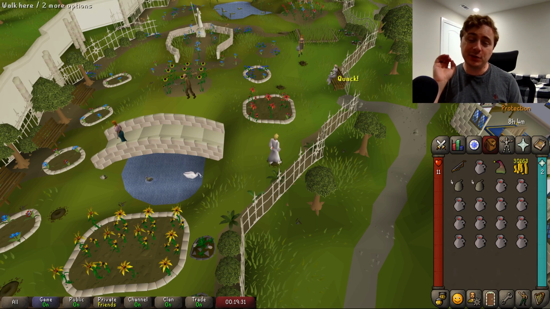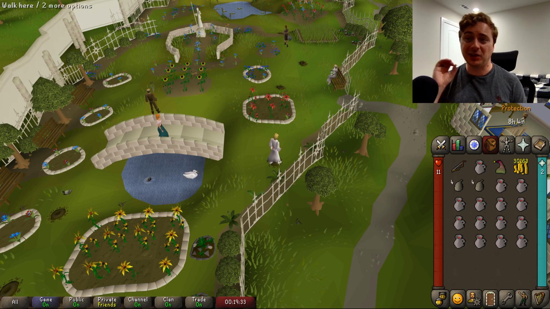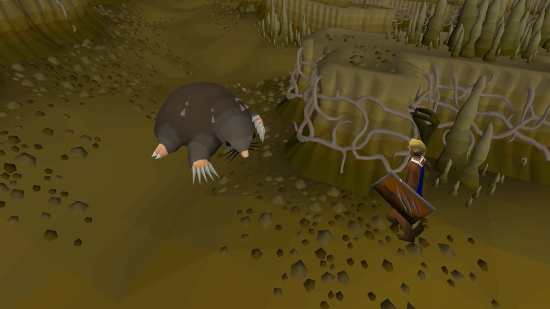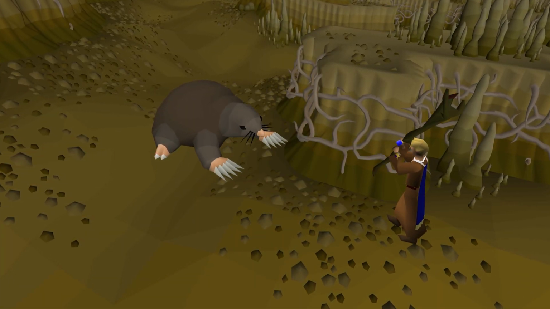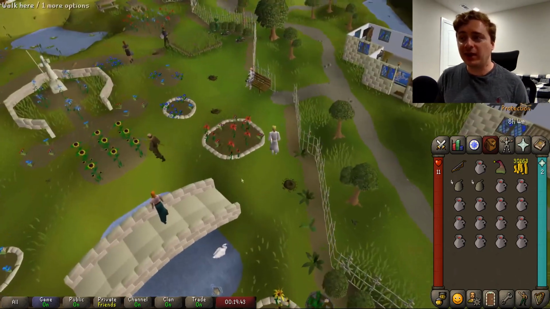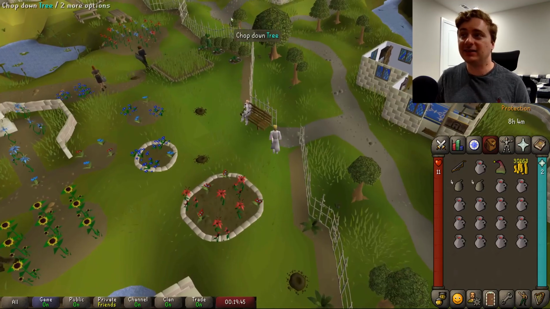And if you're super worried about people logging in and jumping you, you can always safe spot the mole on some of the walls. That way you can just teleport out the second you see somebody. So this is a really great low-risk boss if you just need some points.